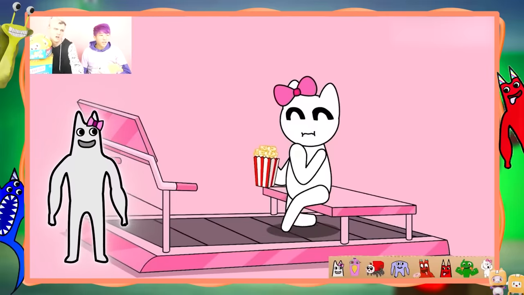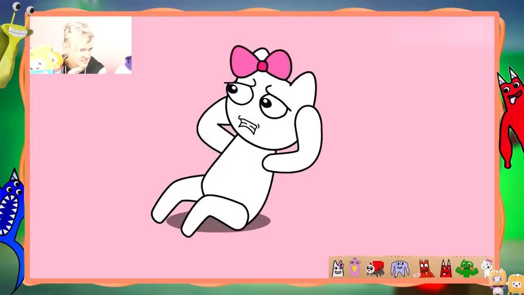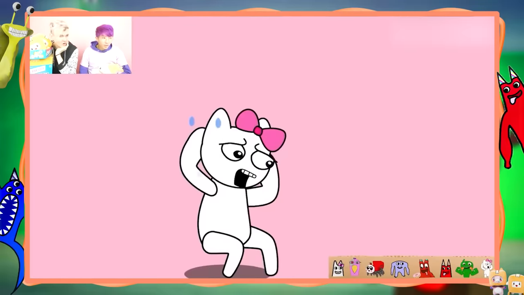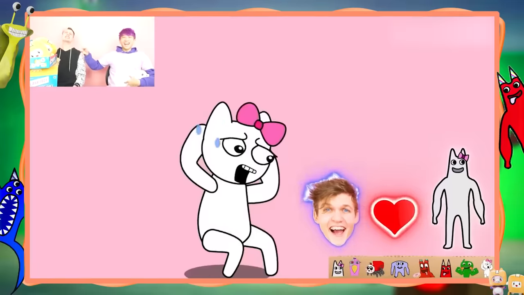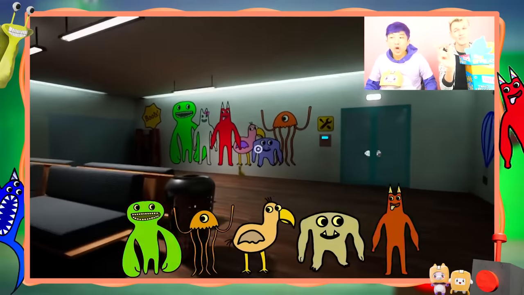Okay, now Banbalina is working out. Oh, I guess because she ate so much chicken. Oh, that's awesome. Okay. Doing sit-ups? Okay. Doing push-ups. What? Oh, she's dancing. Bruh. Wow, Banbalina. Adam has a huge crush on Banbalina. No, I don't!